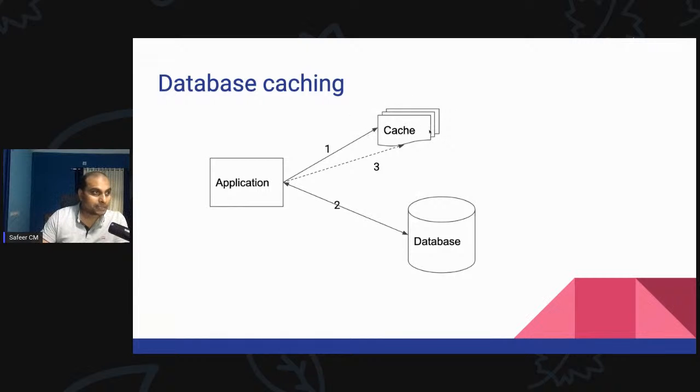If it doesn't find it, then the request goes to the database. The application gets the data, and then the application sends the data also to the cache. Now what happens? The first request was a bit costly for the database and the application, but once the data is fetched, it goes to a cache which keeps my address in an in-memory store.